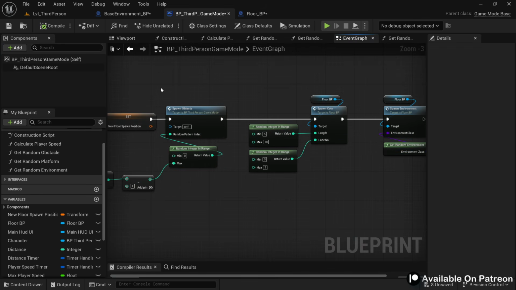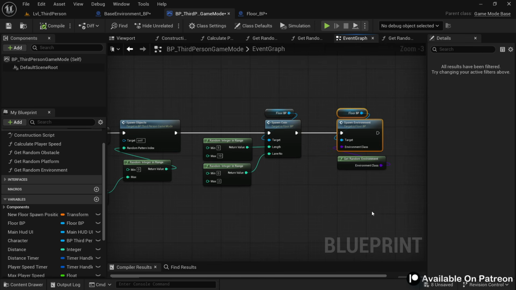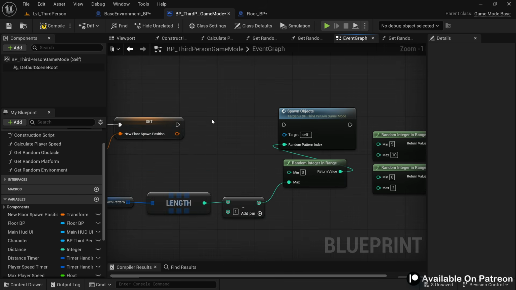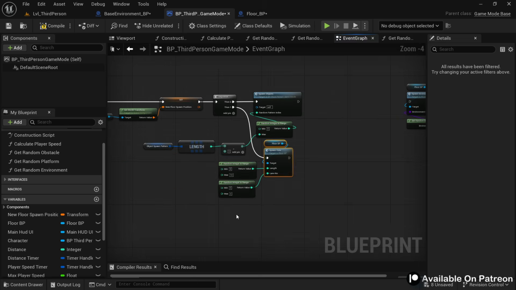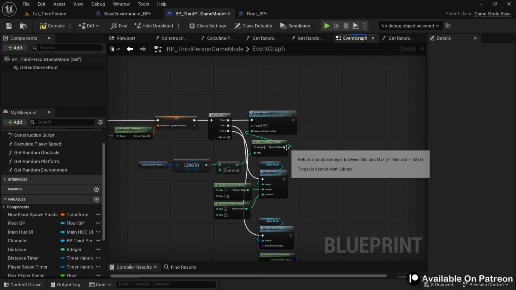Now in your game mode, where we spawn all of these things, here you can see we have these 3 separate events that we are calling one after another. So first let's call them in a structured way. Like for that, get a sequence and call them after each sequence. It doesn't really change the code, but makes it more manageable.